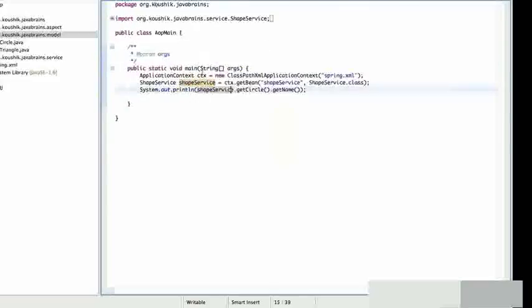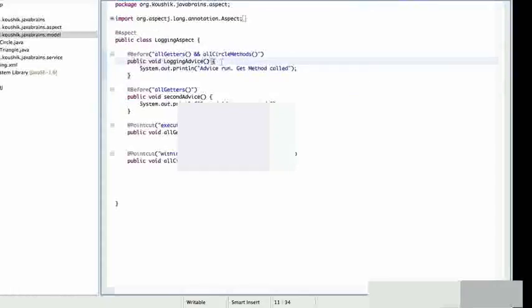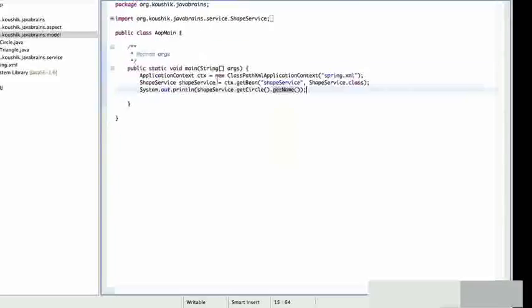Now I'm doing a shapeService.getCircle.getName. What should happen is the logging advice should run only once, because this applies only for getters of the Circle, and there's only one getter of the Circle running.